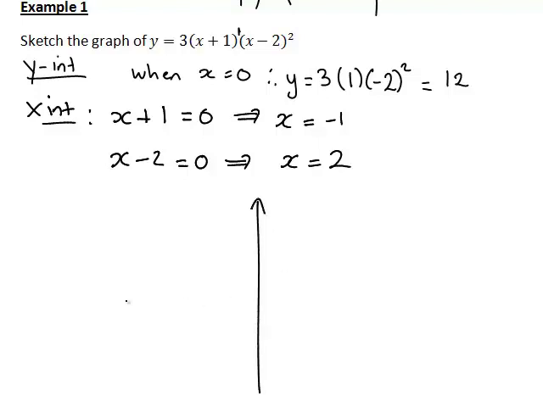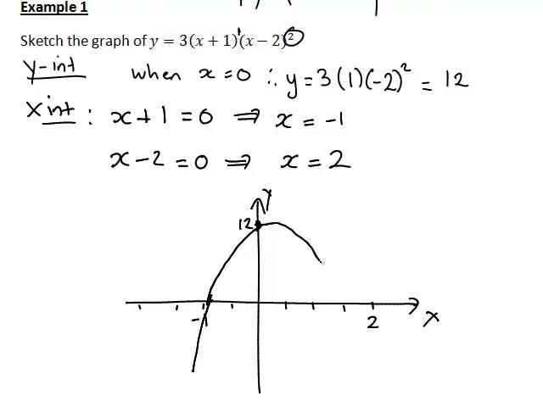So let's do an approximate sketch to see what this looks like in practice. The y-intercept of 12, so we'll put 12 on the y-axis. Looking at our scale for the rest of our graph, then we know we have an x-intercept of 2 and an x-intercept of negative 1. Now we know that the y-intercept is here, and the next time it cuts through the x-axis on this side is negative 1. So it must be going down like that. And because we saw that was an odd power, it must continue to just pass through negative 1. Whereas on this side, we saw that at x equals 2, we saw that there was an even power there. So that when we get to that intercept of x equals 2, it is in fact a turning point. So that rather than passing through the x-axis, the graph will basically bounce back up again there.